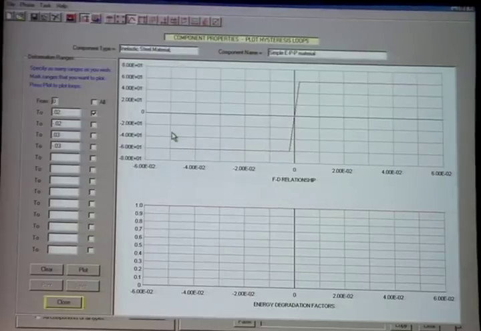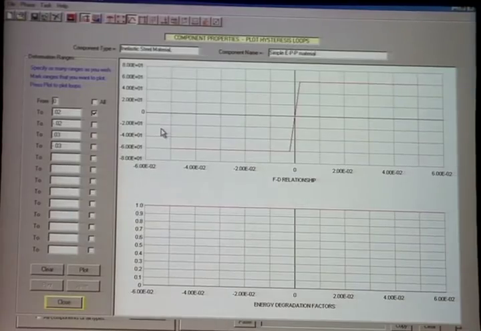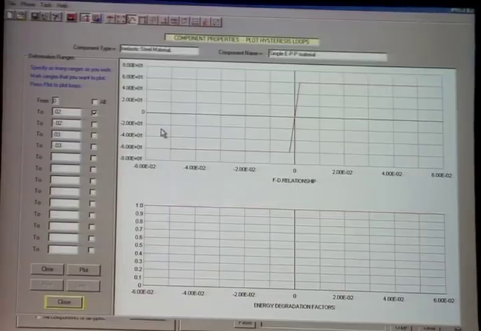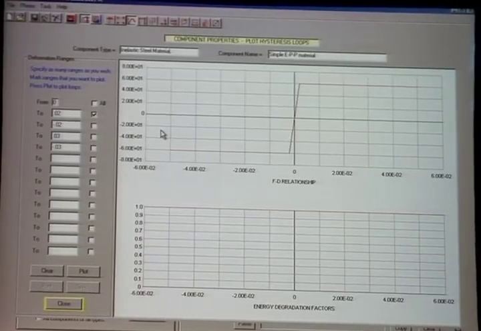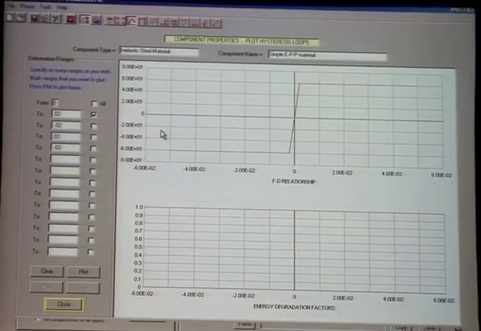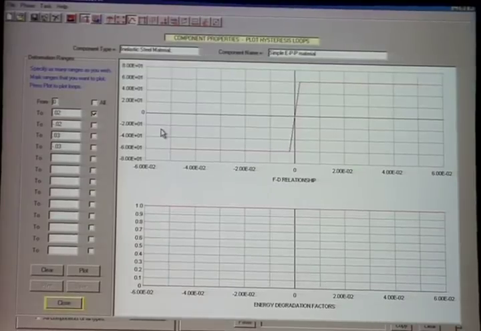What I'm going to do here is show what the hysteresis loop would look like for this component. I'm not doing any analysis here. I'm just in the task in Perform where you specify component properties. There are many different component properties you can specify. I'll look at that in a little more detail in a moment. But you may want to know what the hysteresis loop looks like for your component once you've specified the properties. I have specified the properties of this simple component, and I just want to take a look at the hysteresis loop.